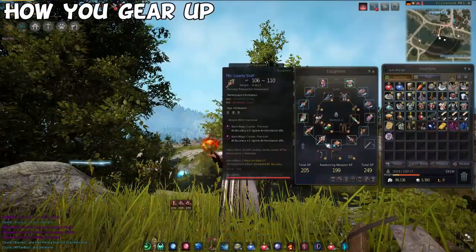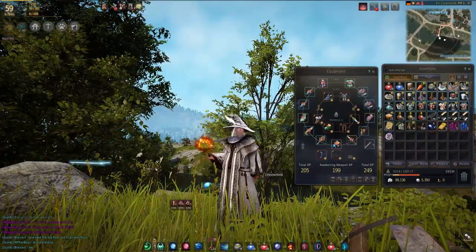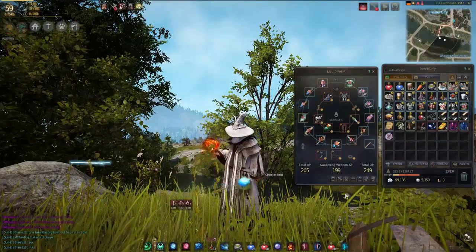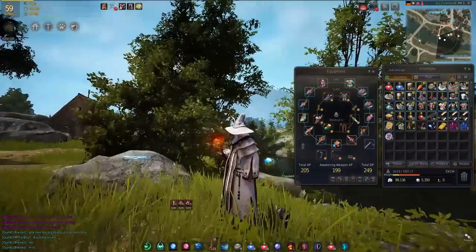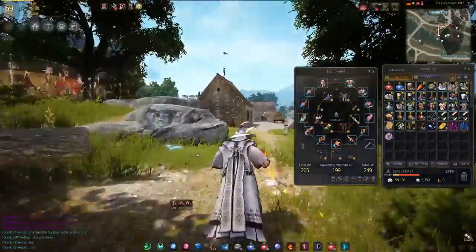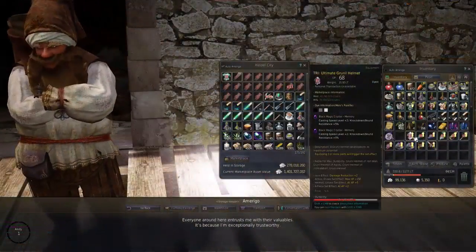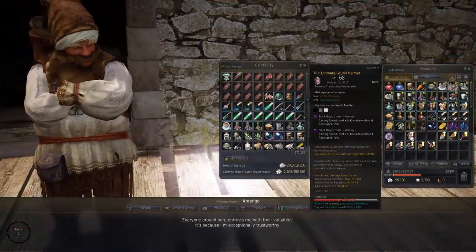Gearing in Black Desert is kind of weird and hard to explain, but it's certainly a lot different to what you're used to in other MMOs. Instead of constantly getting new pieces of gear from quests, dungeons, and raids, you instead get gear at around level 20 that you probably won't change until level 50. Instead, you'll just upgrade it with things called Blackstones.